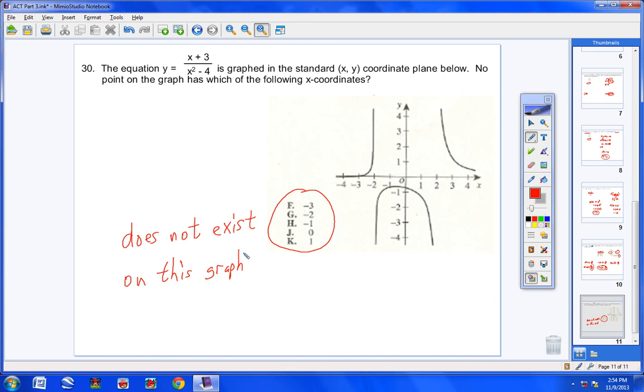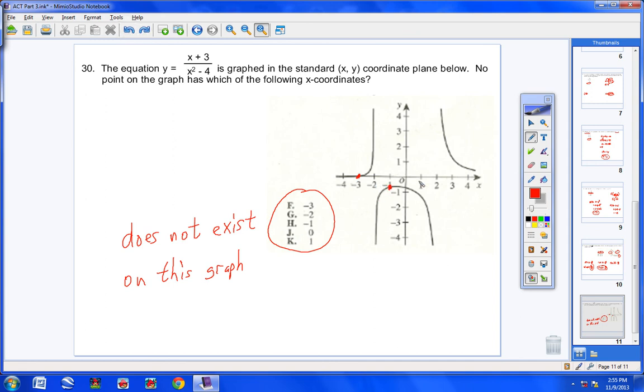Well, let's see. Let's take a look at -3. -3 exists. It has a point right here. Let's skip -2. Let's go to -1. -1 exists right here. Doesn't that point right there line up with -1? Sure it does. Doesn't that point line up with -3? Sure. So there is an ordered pair. Let me express it to you like this. There is an ordered pair on this graph right here, right there, and it's like -1 something. I don't know what the y value is, -1, -1/2, or something like that. But that point, -1, does fall somewhere on the graph.